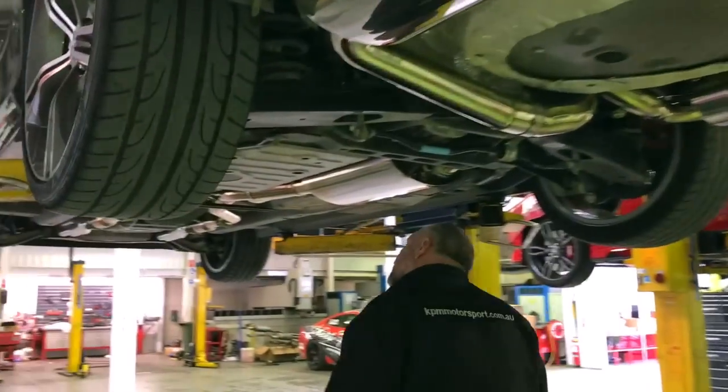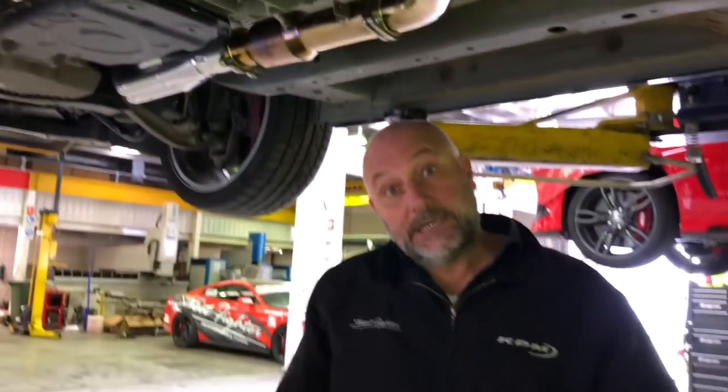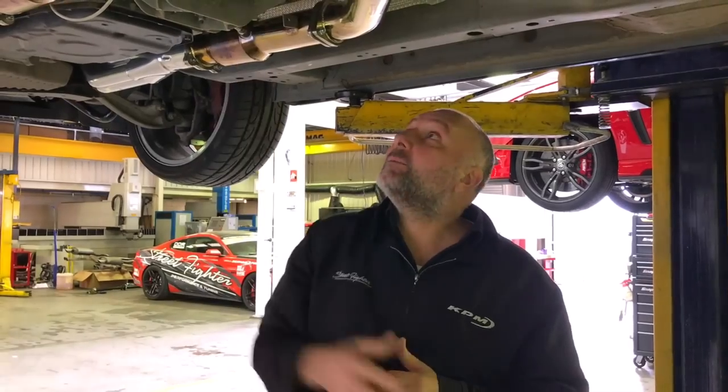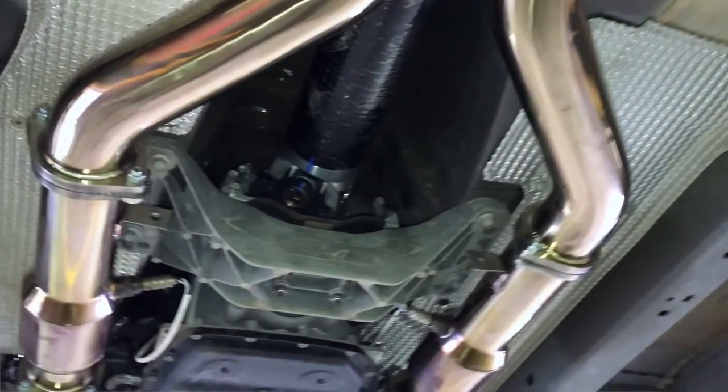This is really nice. This is a piece of componentry we just started using and we're so impressed with it. Like I said before, rather than using the big bulky two-piece steel tail shafts, we've gone for a one-piece unit made of carbon fibre, very light, highly balanced, no road vibration as we saw before, just does the job. Rated at over 1000 horsepower, more than ample for this vehicle. We've got an 800 horsepower engine here.